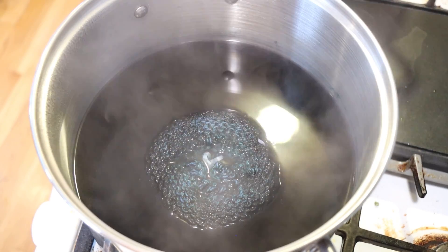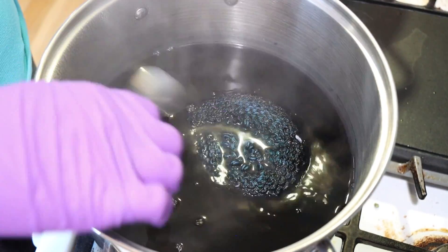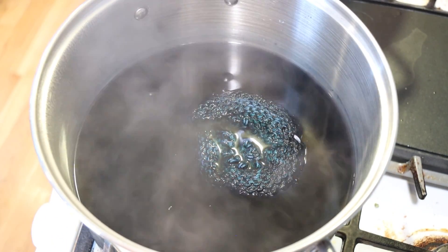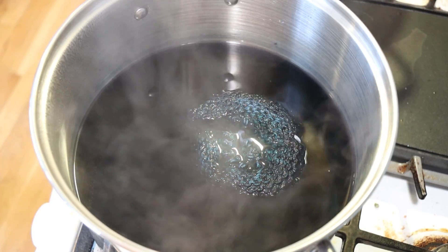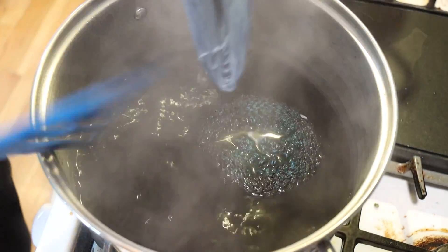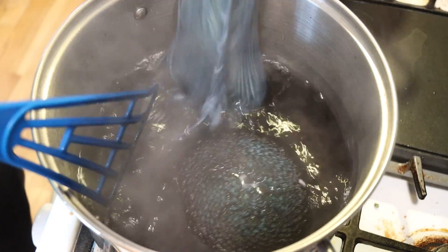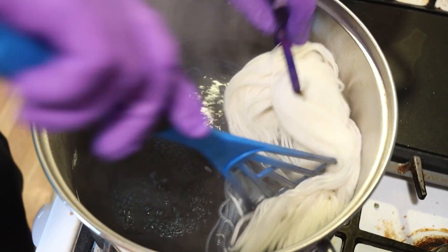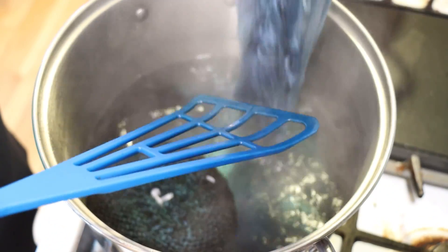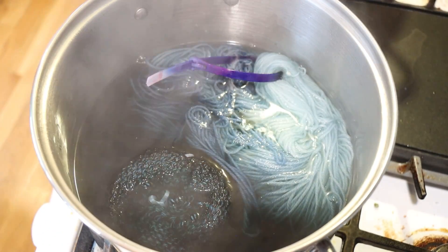It's been over 30 minutes and you can see just how steamy we are. We have a lot of color in our blank — a beautiful almost teal in there. Our color is reduced, but we definitely have a lot of color in the dye bath still. We could just wait, or I can bring in a yarn mop to help soak up that leftover color. Look how blue that is — super, super pretty. And because of how un-purple this is, I'm feeling like we definitely used Midnight Blue.